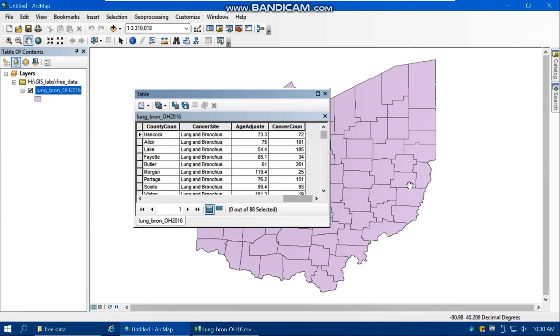For your homework, you need to find any spreadsheet information and then either join it to a base map and make a map of it, or if it has latitude, longitude information, directly convert it to a GIS format. You also need to send me the data, both the CSV file and the shapefile with all extensions. You have to select all of the information, the CSV and all of the shapefile extensions, and also your write-up, and then send everything as a zip file.